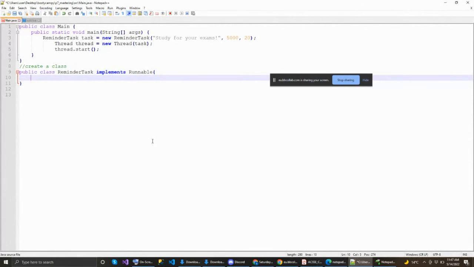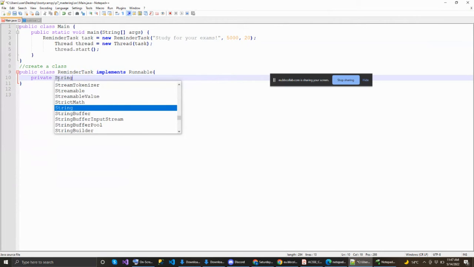So let's go forward. I'm just going to declare my variables here. Because we are talking about a string, because it should output as a string, we need a string which is going to hold the reminder text. We also need an integer for the interval and another integer for the number of times. So let's declare these three variables, because our constructor is going to have them.